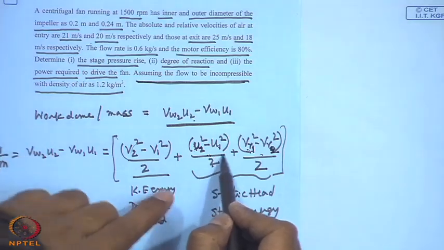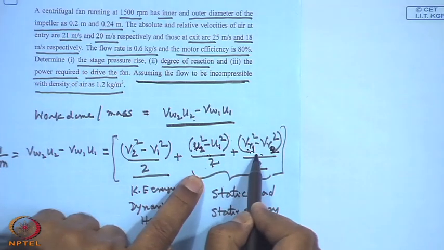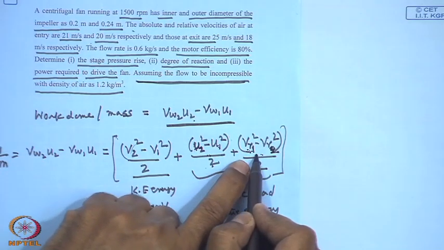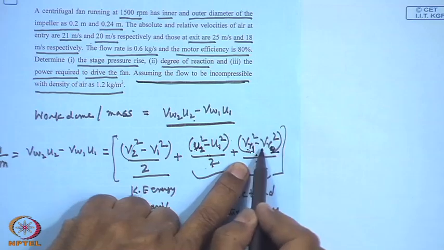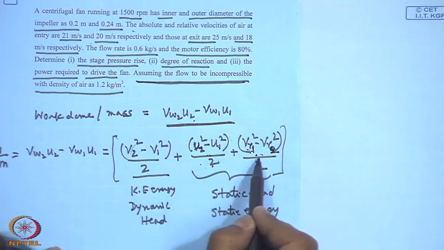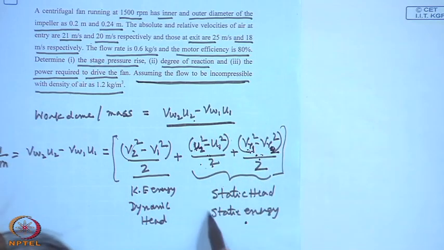In case of a turbine, there is a loss in pressure. In case of a pump or compressor, there is a rise in pressure. So, therefore, any radial flow machines outward or inward has to have some pressure change in the rotor, at least by this one. But along with that, if you make a diffusing passage in case of compressor, there will be an additional pressure rise. Okay. So, these two sum up give the static head or static energy.